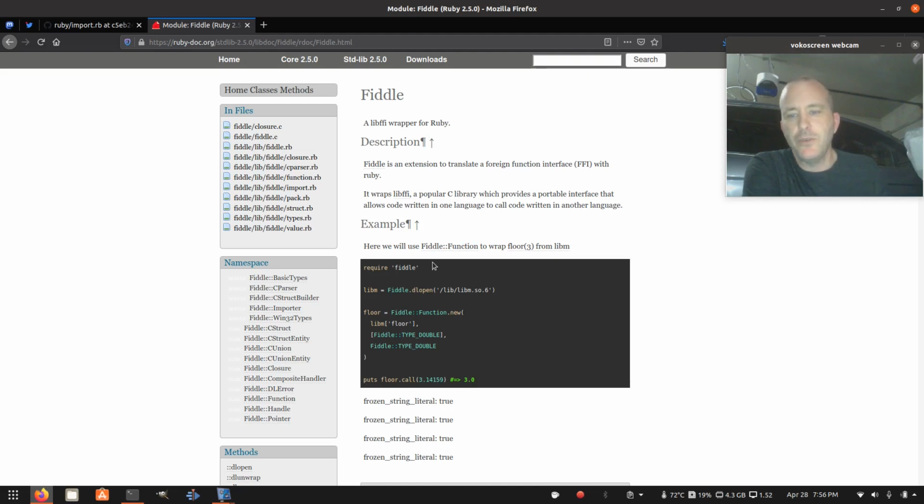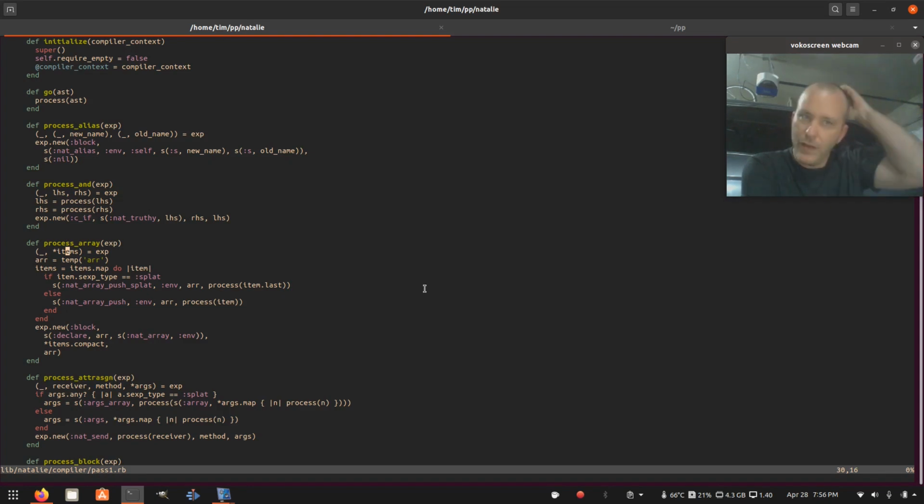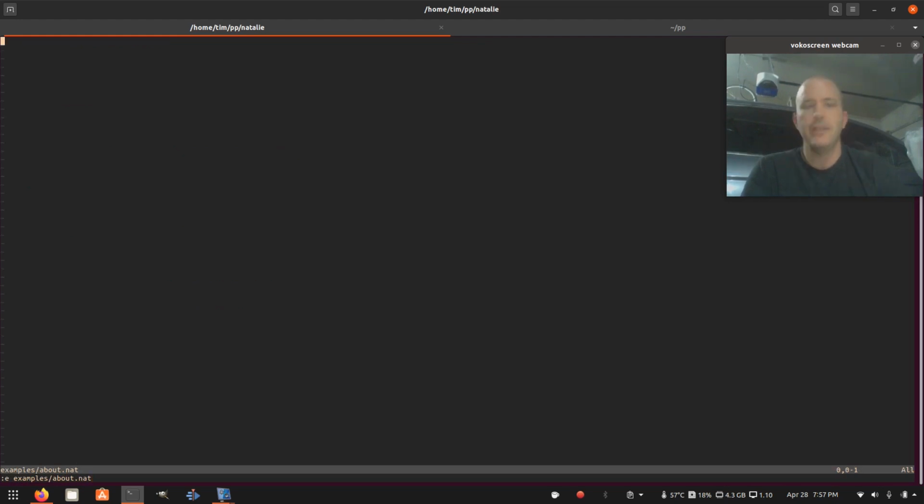And one cool thing about being compiled to C is I think that we can have some sort of syntax that you could embed C directly in your Ruby program, and it would just be output when it's compiled, output with the final C code. So what is that going to look like? I don't know yet. So I guess let's just build our little about window here.